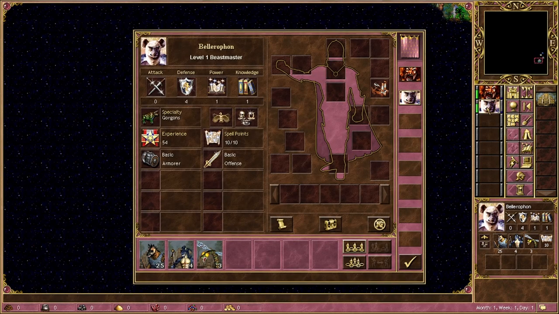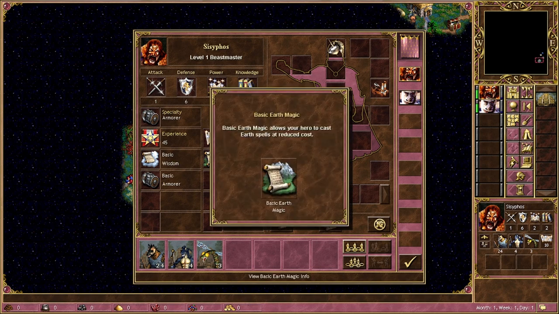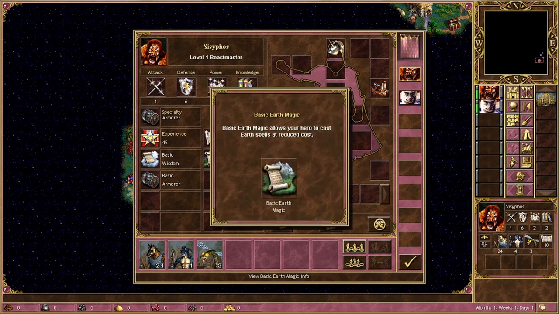Or a Bellerophon. Bellerophon. Looks pretty standard. Armor, offense, okay. Another Beastmaster. Sisyphus here, I got an artifact. Ooh, okay. So instead of advanced armor, I have basic armor, but with wisdom and earth magic. Earth magic's nice. I do like that on him.